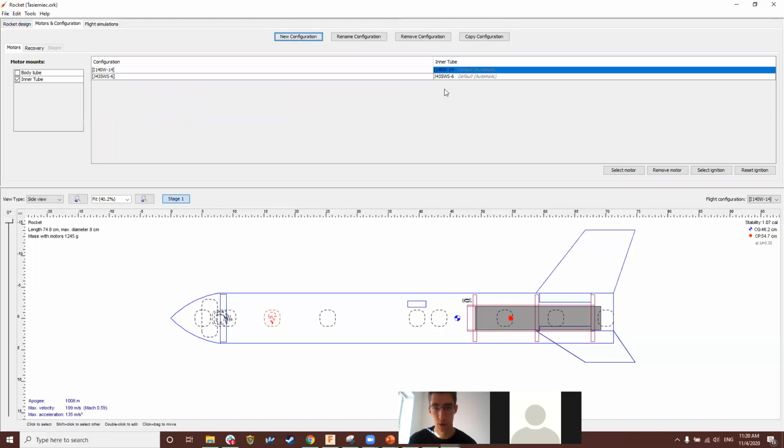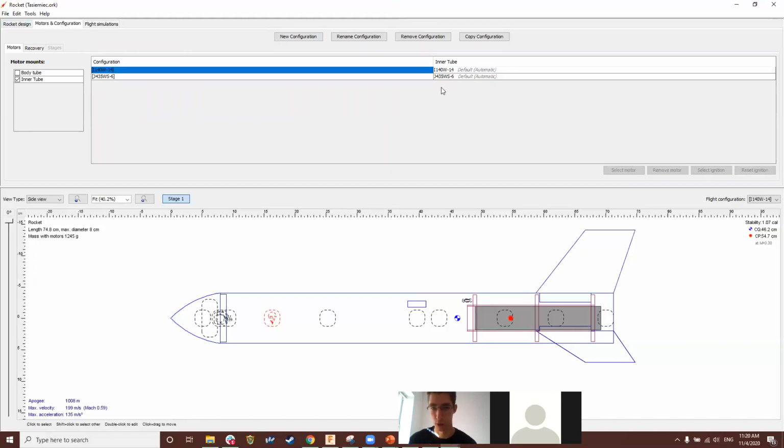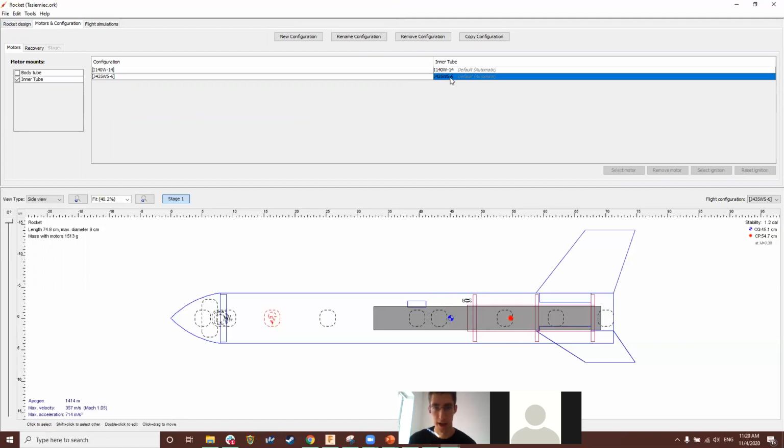So for my design, I picked two motors. Well, no, it was in two separate flights. This is my level 1 motor, which is quite powerful. I could go with H. It's a bit powerful. And then I went for J435 for my level 2. And this thing, it was really powerful. It was extremely powerful. My rocket is fine, but I lost it. Basically, the conclusion from this is when you do level 2, you need to have some sort of trackers. For level 1, should be okay without trackers, but with level 2, you need some trackers.